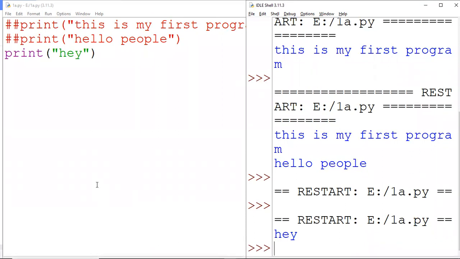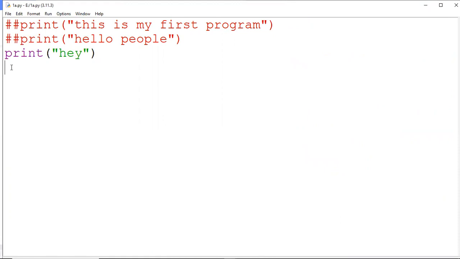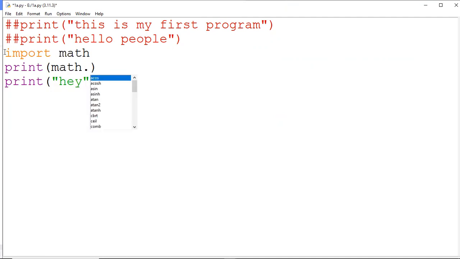So I was talking about modules. Let's import a built-in module first. To use that module, write import, which is a keyword. We'll make use of the math module now. To use the math module, we'll make use of the print function because we want to print something. Write the module name, dot, and the functions inside math are listed here.